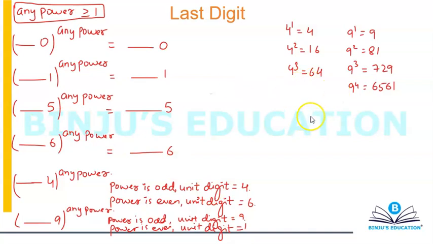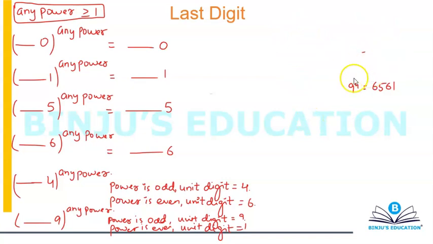Right? So we have 6 numbers which we are clear of: 0, 1, 5, 6, 4 and 9. And I believe all 6 are quite easy to remember also. We will not have a hard time remembering them. Now the 4 digits that we're left with are 2, 3, 7 and 8. These are the 4 digits that we're left with.